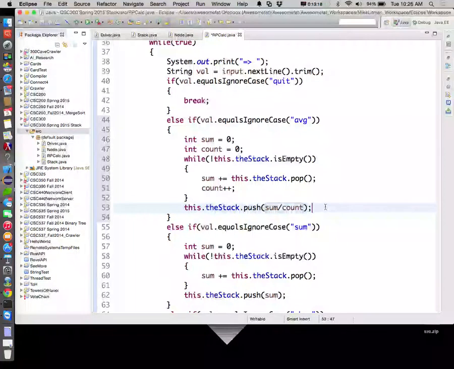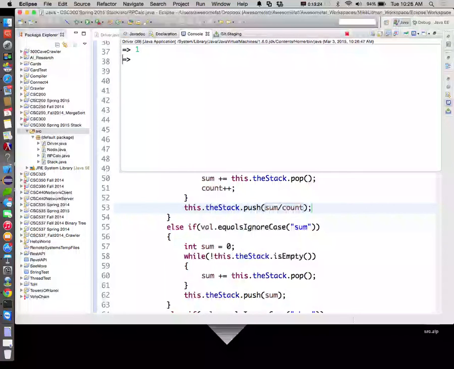But what we've lost, if we just go ahead and run this real quick, is all of those numbers. So I'll say 1, 2, 3, 4, 5, 6, 7. We'll do show, which shows us our stack. Then I'll say AVG, and I'll do show, and we see we have an average of 4, but the rest of our stack is consumed. It's gone. I want this to now show 1, 2, 3, 4, 5, 6, 7, 4, with 4 being the average. So I need to make sure these guys get back onto the stack.